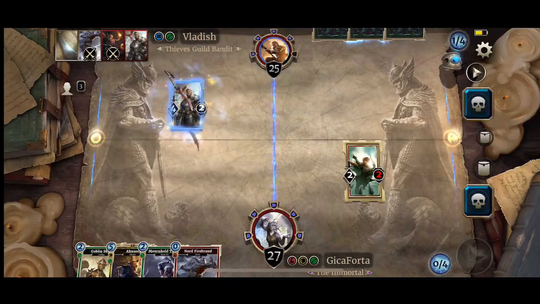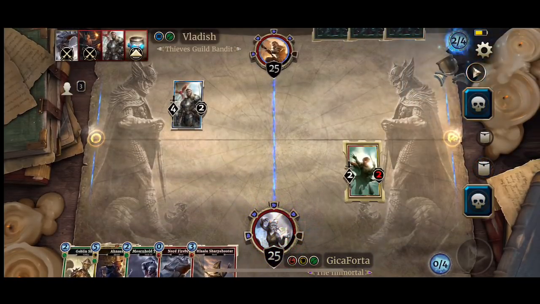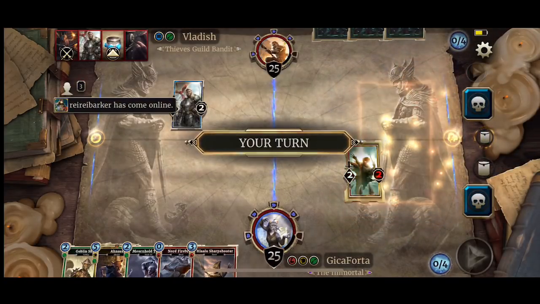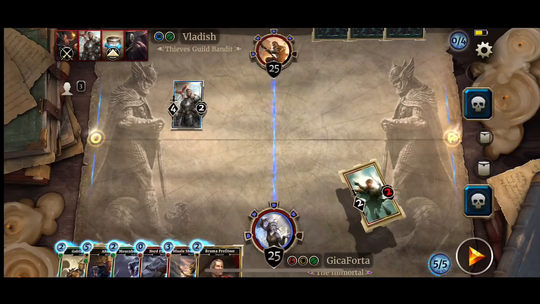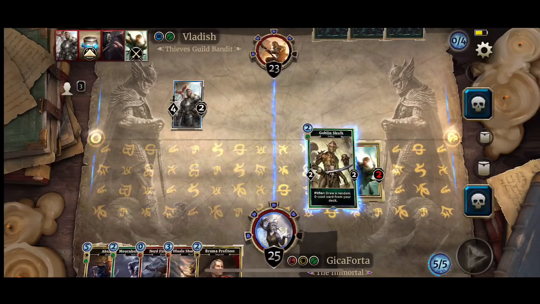Now trading with that action generator, because he's an action-based deck, that should give us some breathing space. Camelon Hero into the field lane. We've got our trustworthy Hlaalu Sharpshooter and a Lockpick. Now it was a good choice to destroy that creature. We've got 5 Magicka. Let's get out the Goblin Skulk.